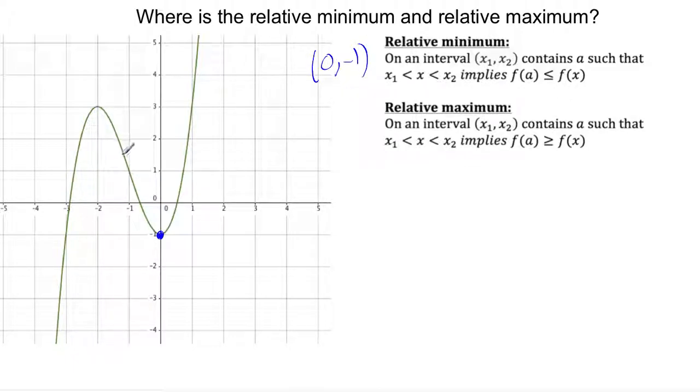Because we're going down, we're decreasing, and then we change to increasing. That's the relative minimum. Whereas the relative maximum is where we're changing from increasing to decreasing. We get these little peaks and valleys. And this point is negative 2, 3. We wouldn't say that this point is a relative max, because it's higher than this. Well, what about this? We say that this is a relative maximum because it's a turning point. So when you're looking for these relative values, think about turning points.